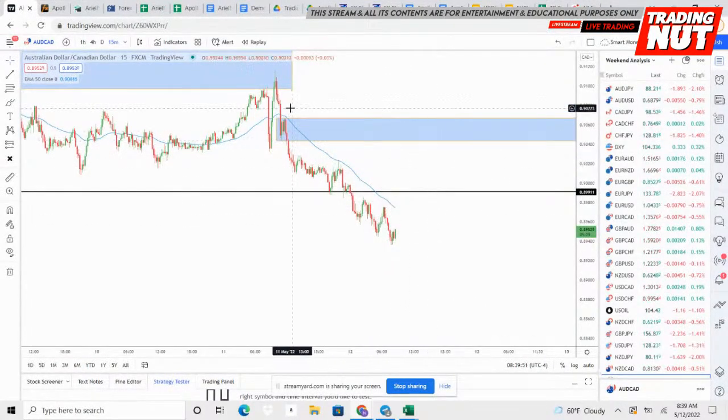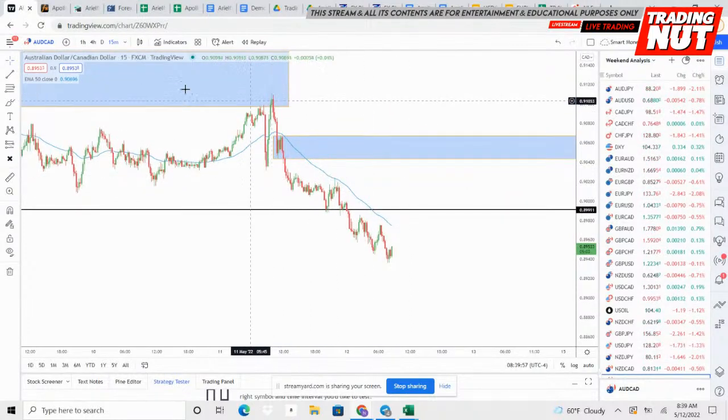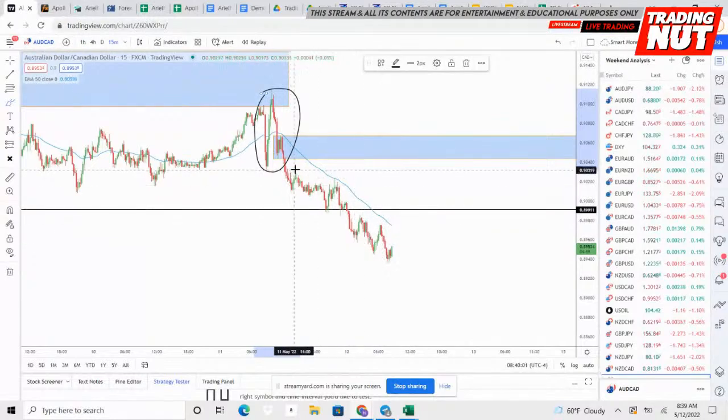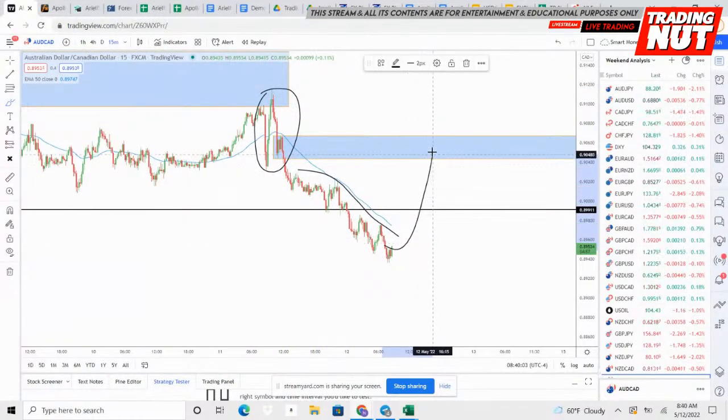So now going down to the 15-minute, just as we see with AUD USD and AUD JPY, if we can get an overall pullback, I would like to be looking to short around 90450. So this is the area in which I'll be looking to short if price can pull back up into it. If we can take all the liquidity here, have an overall retracement, I will be looking to short again.